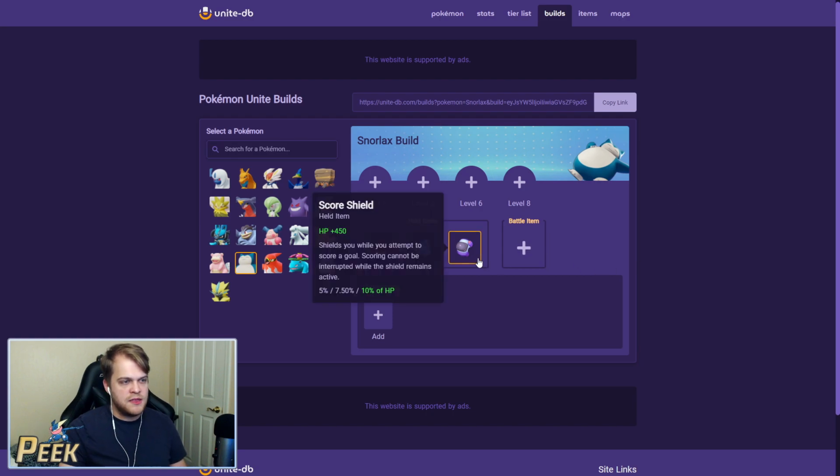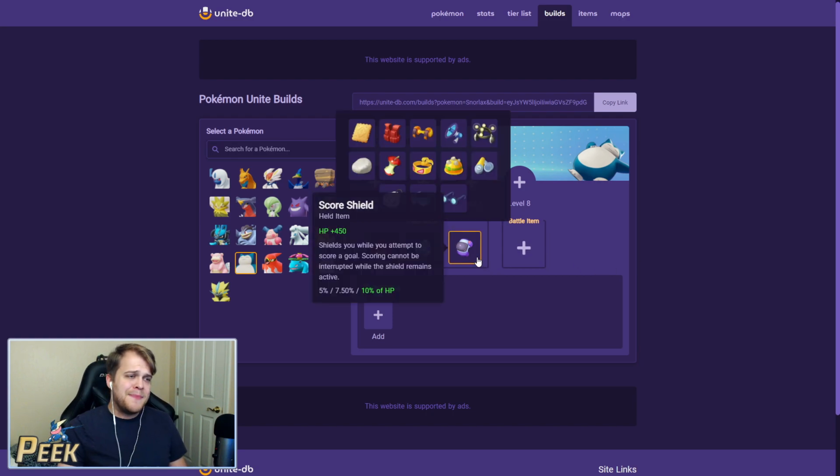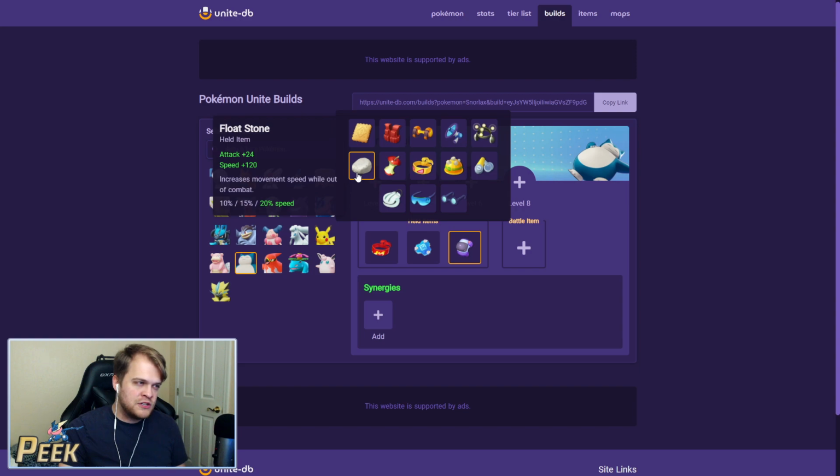I really wouldn't change anything up, honestly, other than maybe if you don't like Score Shield, maybe take a Float Stone just for the extra movement speed to get around the map, support your different allies in all the lanes, because Snorlax does best when it's roaming around the map and making big plays.